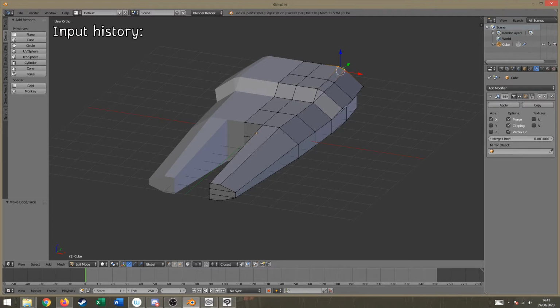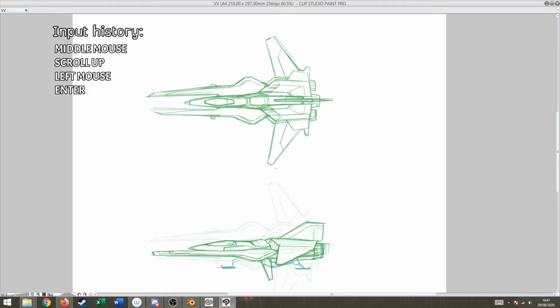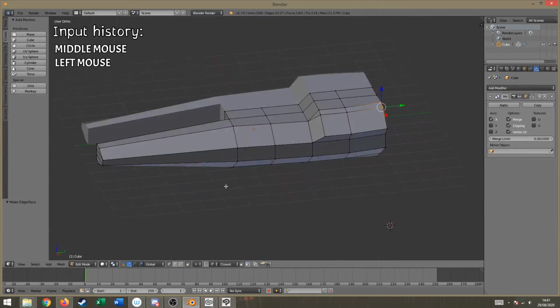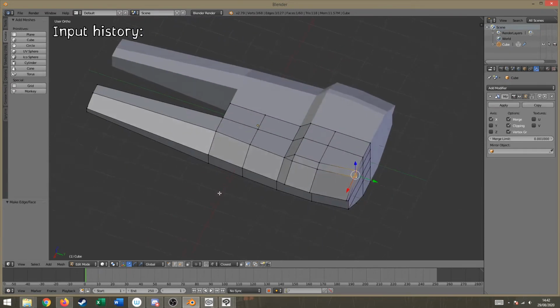I do have my sketches on the other screen, although I'm not actually using them. Here's the sketch that I was showing off earlier, which is a super sleek sort of design. You see that this design is coming out a bit more boxy, and that's because I'm actually following a sketch that I've got on a little notepad, just propped up against my second monitor, because I wanted this ship to be a bit more chunky, a bit more playful, I guess.